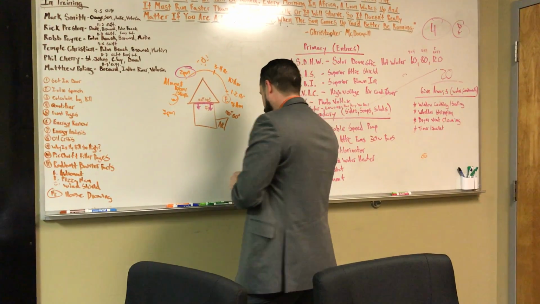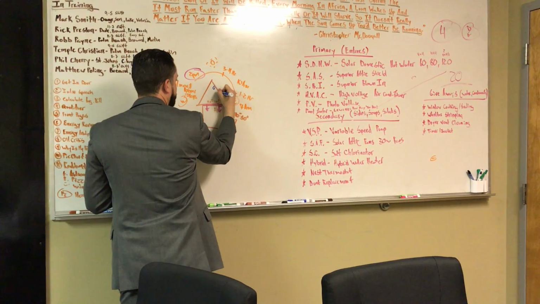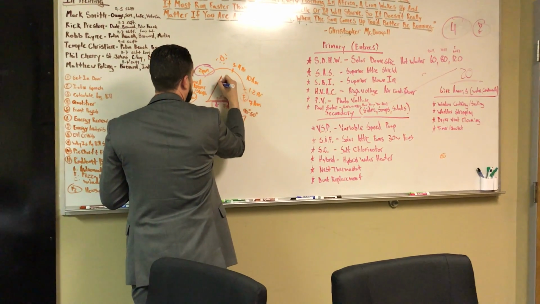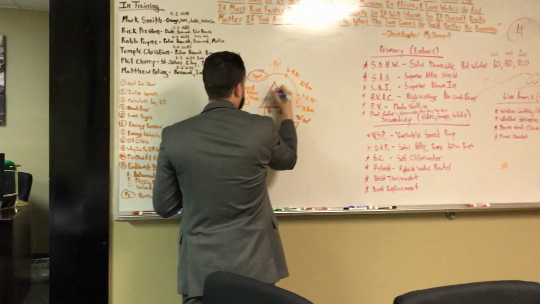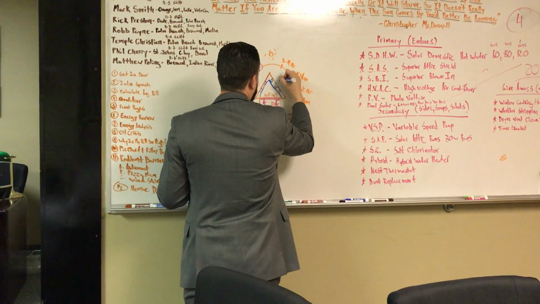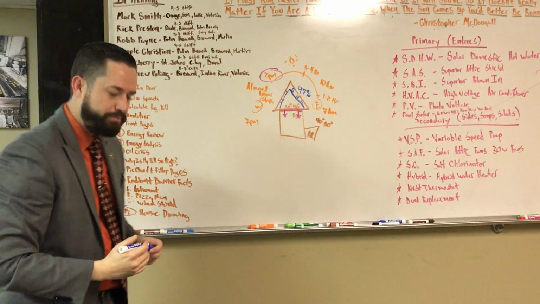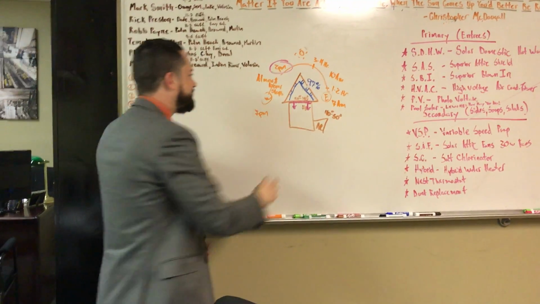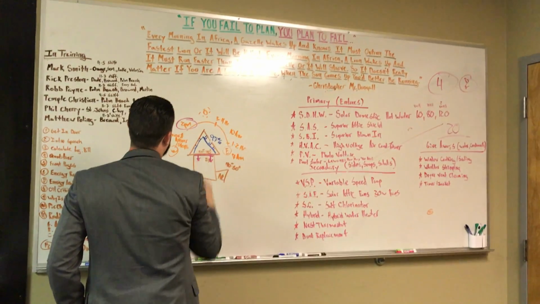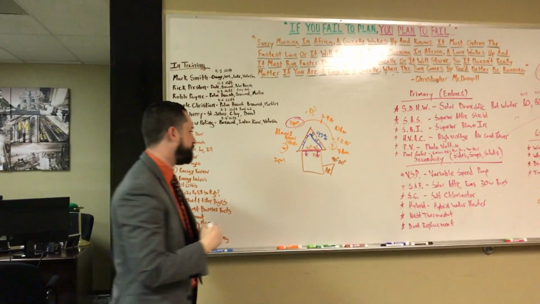Now, they make a product called reflective insulation that actually goes on the rafters here. And what that's going to do is it's going to block out 97% of the sun's radiant energy. If it's blocking out 97% from even coming into the attic, how much of that heat does your insulation have to handle? 3%. 3%.